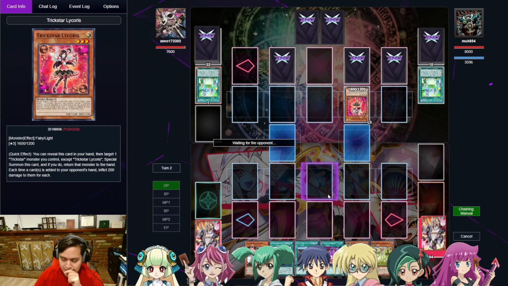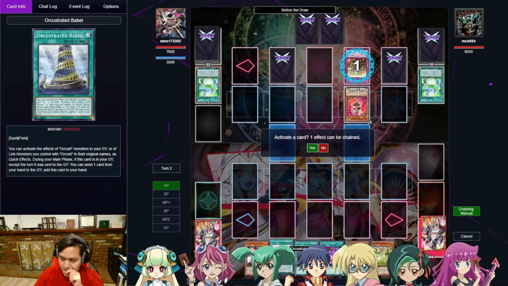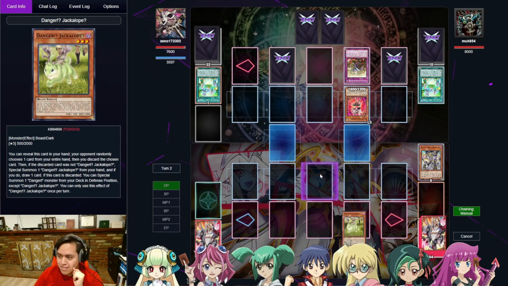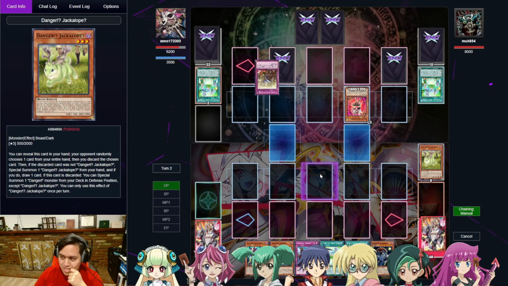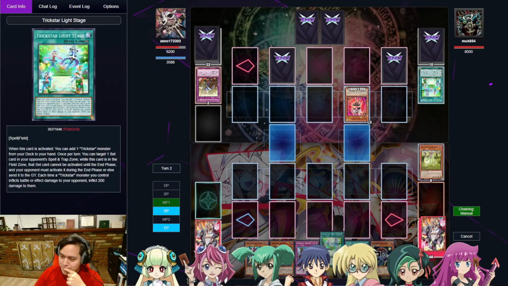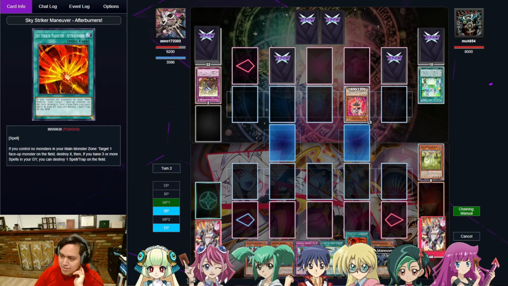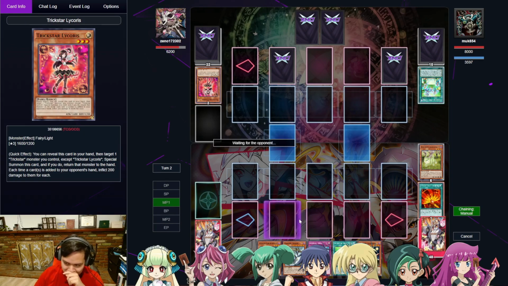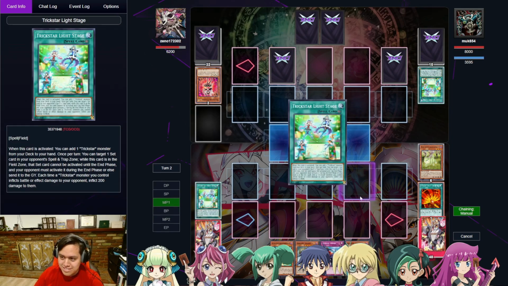Alright then. On the draw phase, I'll use Trickstar Reincarnation. Well, that's not very nice. Yeah, wait, you had Aspoth? Why didn't you use her? Wait, you just drew her. I was holding it, how's that? Okay, but you regret that, don't you? I kinda don't, because I have Afterburners to destroy Lycoris. Then I activate Light Stage of my own.